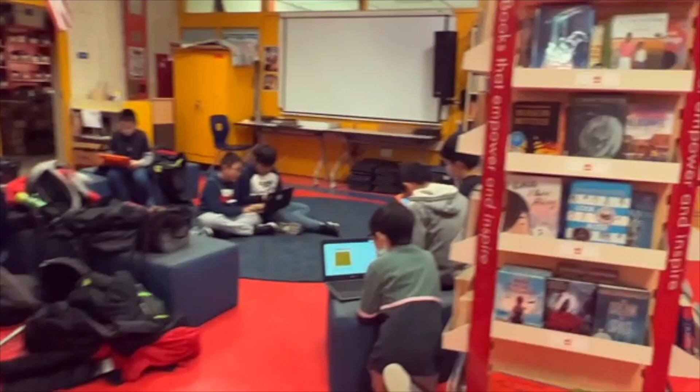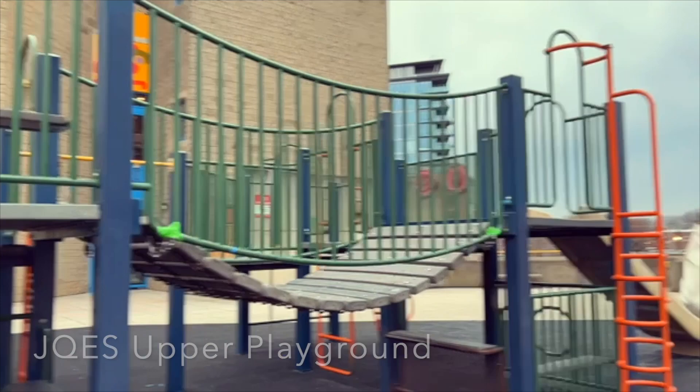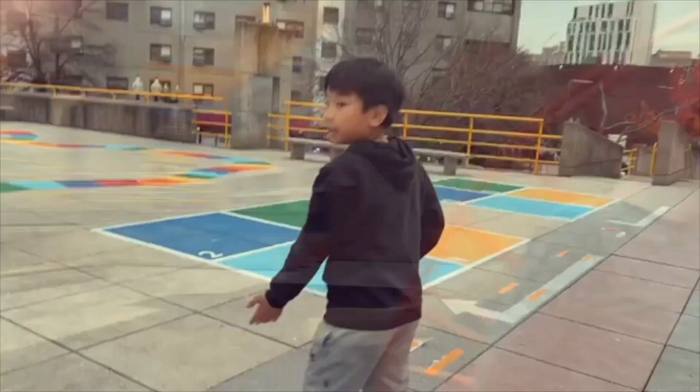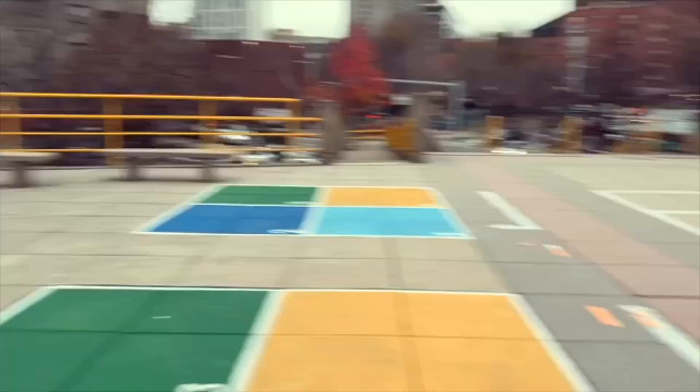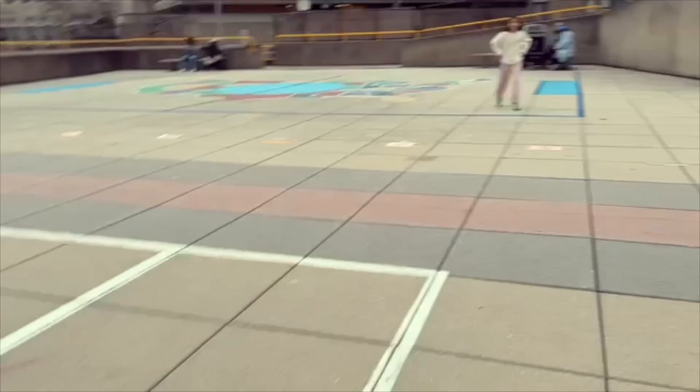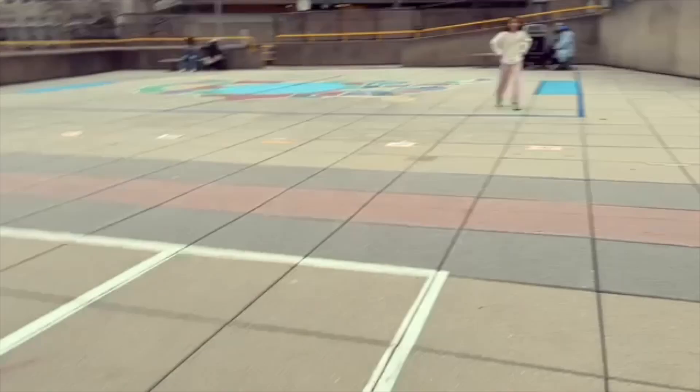This is the main playground at JQDS. Usually around 12 or 1, you would go out and have fun. We also have the soccer, football, and baseball field over there. You can also play four-square, and there's a basketball court where you can play a lot of games. You can hop around these tiles too. Here's the mini soccer field, where another small group of players play soccer.